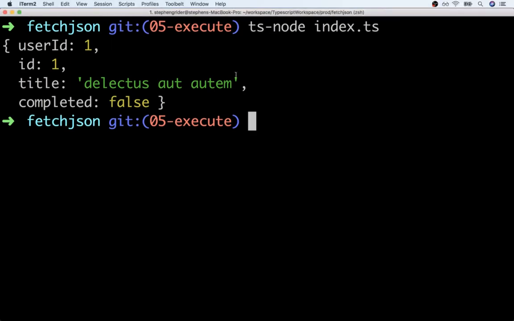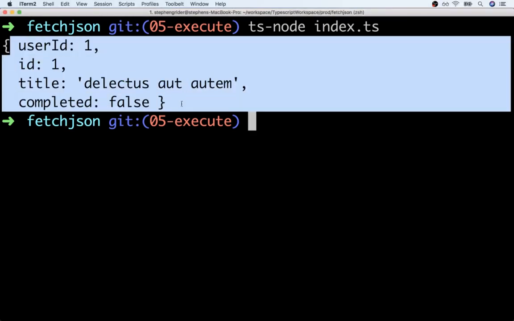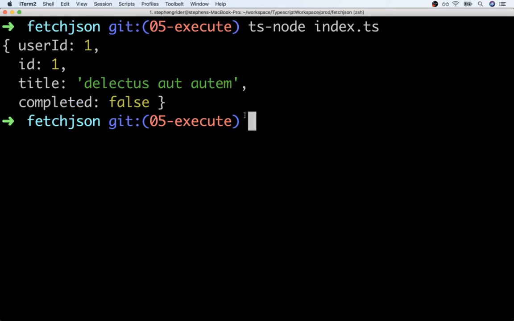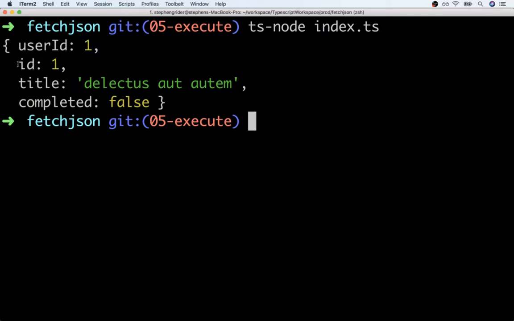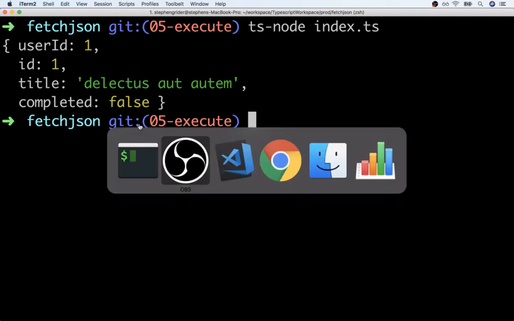In the last video, we were able to write out some code to fetch a single to-do and print it out at the terminal. Now everything works pretty well, but this console log right here is kind of ugly and it's hard to understand in this kind of object format. So in this video, I want to pull off the ID, title, and completed flags and print them out in a nicer format, kind of like a little report of sorts. So let's try making some changes to our code base.